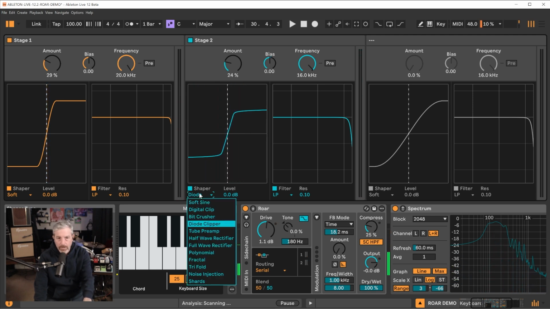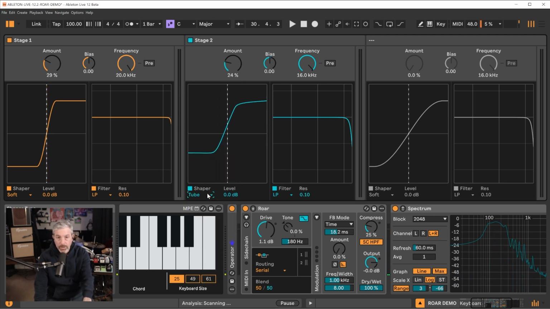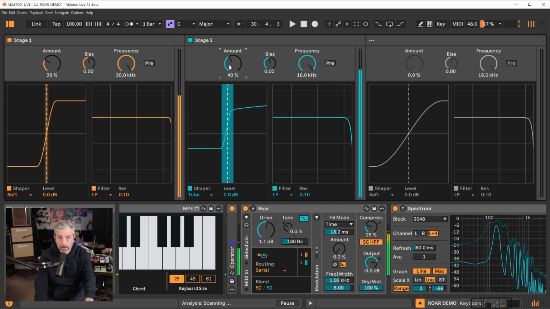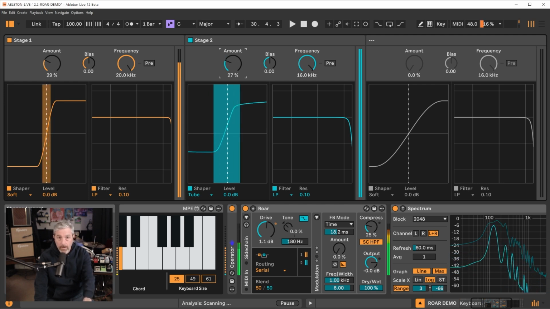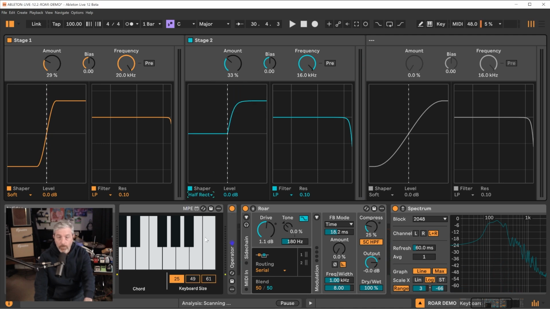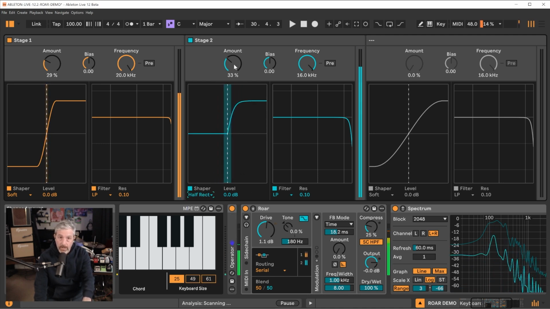That's diode. Tube preamp. Half wave rectifier.